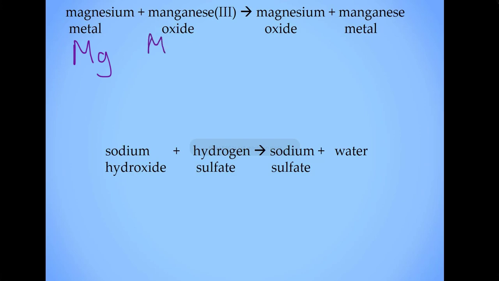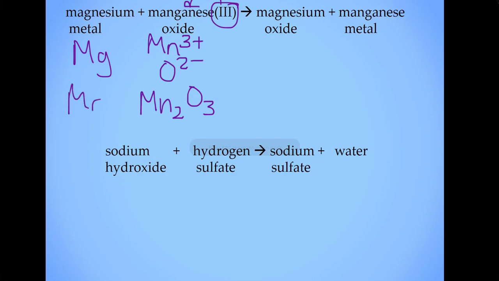Manganese, so manganese is Mn, and then look, there's that 3 that always goes to the metal. So this is manganese 3 plus. Oxide, that is a 2 minus. So how do I put that together? I'm going to need 2 of the plus 3s and 3 of the minus 2s. So there it is. And let's just go ahead and bring that magnesium down. Okay, so notice that we're doing this in 2 steps. Okay, all right, next we have magnesium oxide.